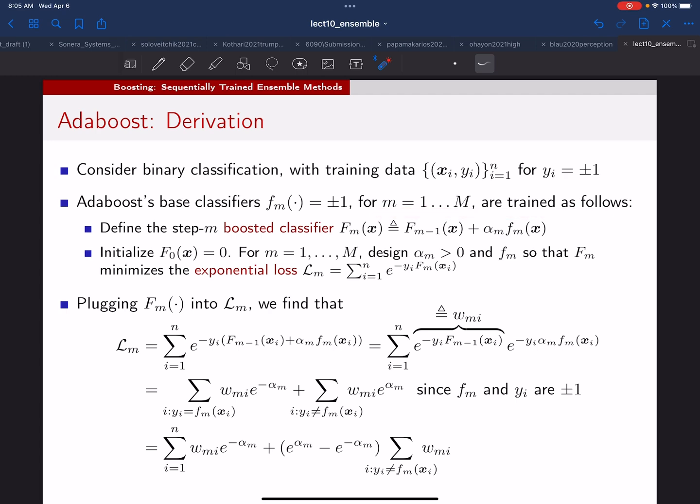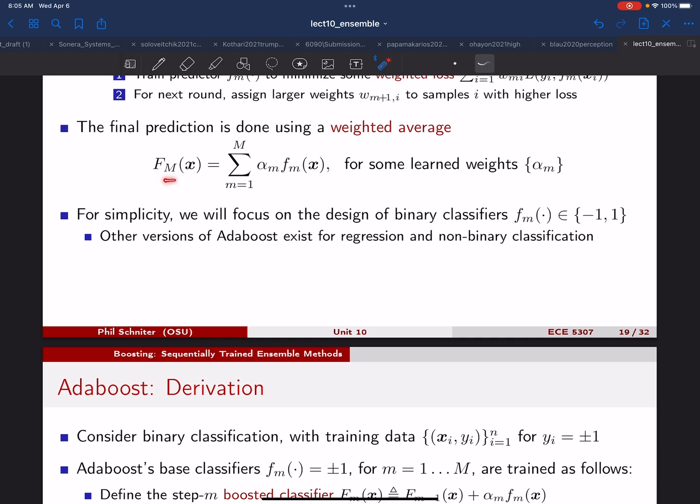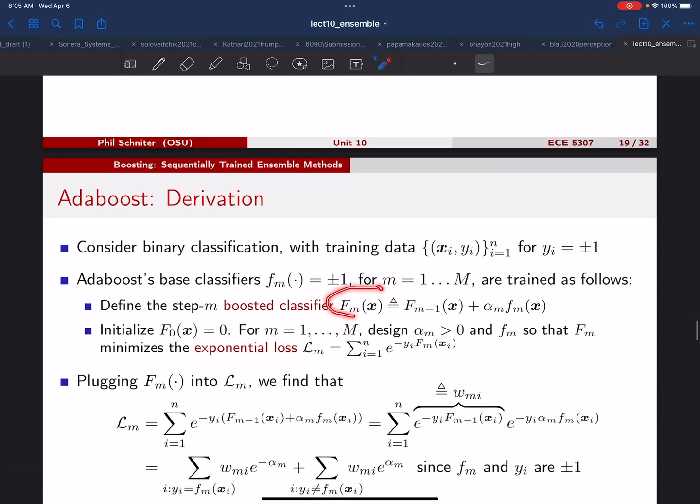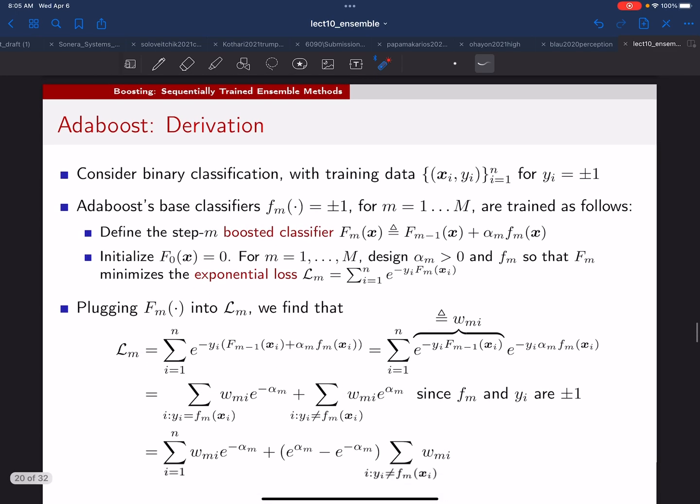So let's call the step m boosted classifier f_m(x). If you remember, we have the overall boosted classifier at the very end being F_M. But you could imagine that along the way, we can have a partial sum over some index m, and that will give us this guy. And so we can write that as the boosted classifier at step m minus 1 plus the new term in that sum to get us the boosted classifier at step m. So what we're going to do is build up this guy iteration by iteration, and by the time we get to the end of our for loop, this will be F_M, and that will be the final thing we're trying to design. All right, so does that make sense?